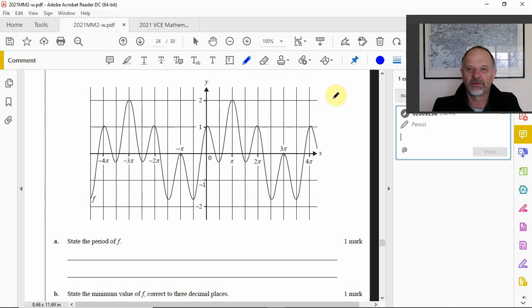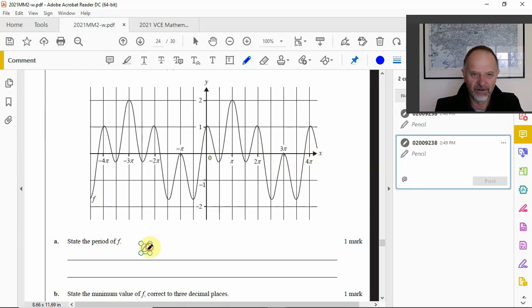All right, so the period, of course, is where it starts to repeat itself again. So, let's just take this peak here, just close to 0. And when we get back, after we've done all the possible wiggles, we get to that peak here, but we haven't done this part of the thing. So it's not till we get back to here. And so you can look at that from down here, if you like. That there, that there, and then once we get to here, off we go again. So what's the distance between here and here? By the looks of that, 4 pi, so period of 4 pi.